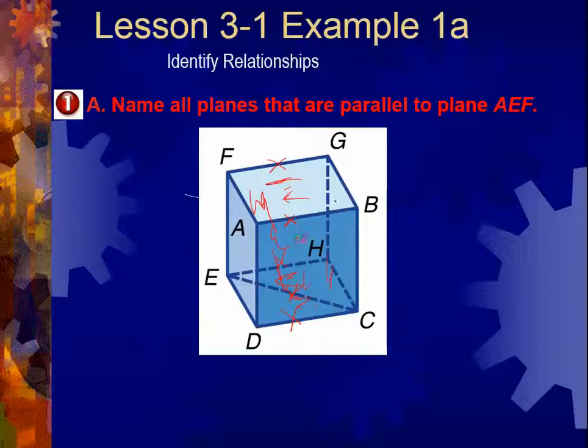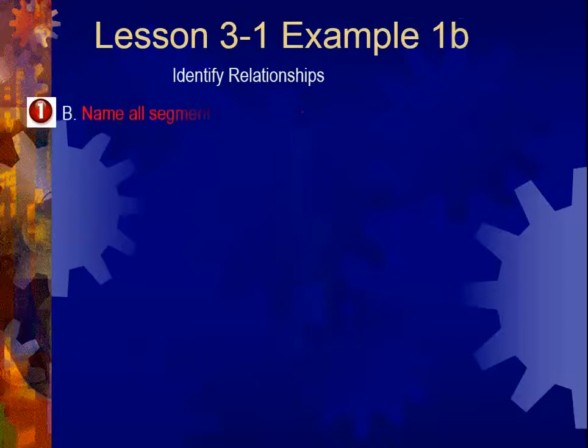The only plane that does not touch the left side is this right side plane. Lots of different ways we could name this. GBC, CHG, all different ways we could name it. BHG is just one. But if you understand the namings, you know that it's all the same plane, the right side of your cube. Let's try some more.